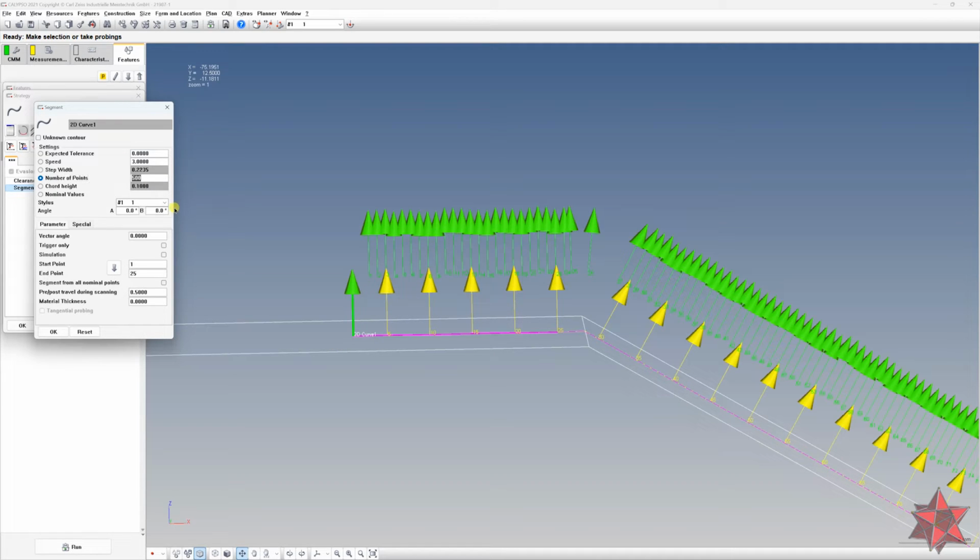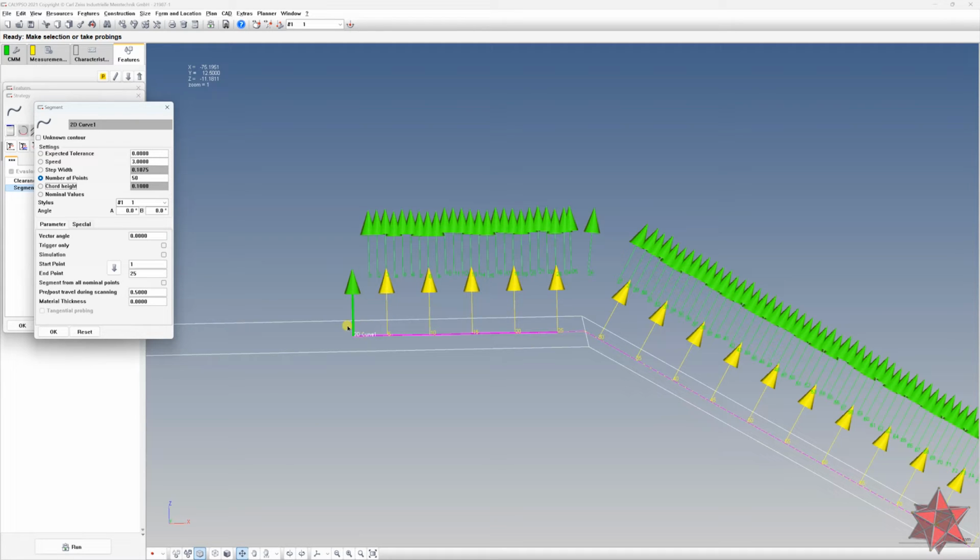The number of points, always the number of points here has to be double this number of points from here. So if we have 25 here, we have 50 here, because Calypso will calculate the point that is near to the surface.